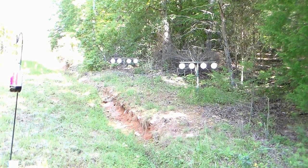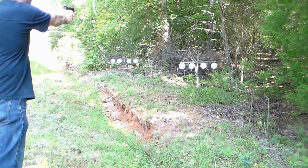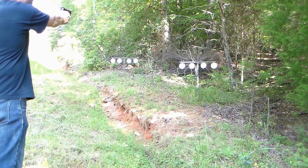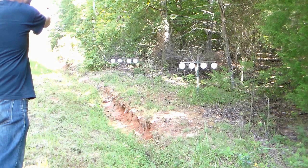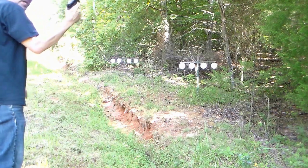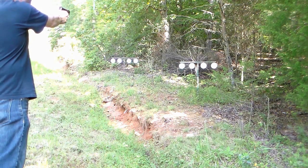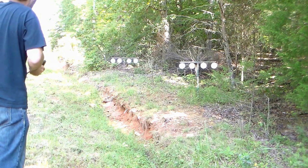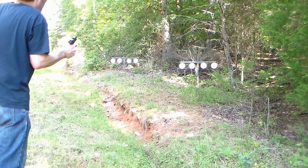Got a few more small targets up here on the hill we can work on. The reset on this trigger is awesome. One more magazine won't hurt nothing with it.